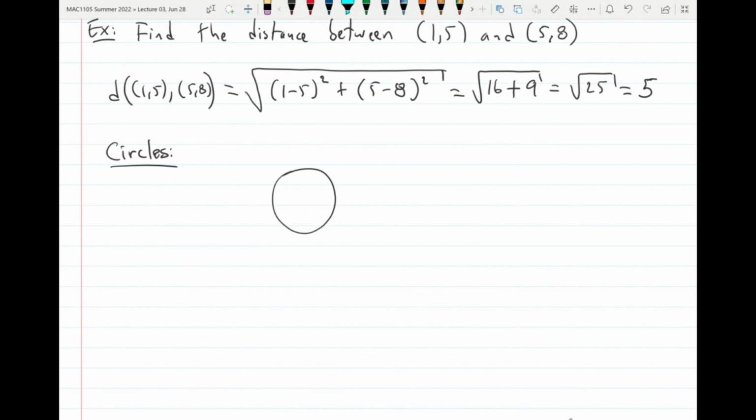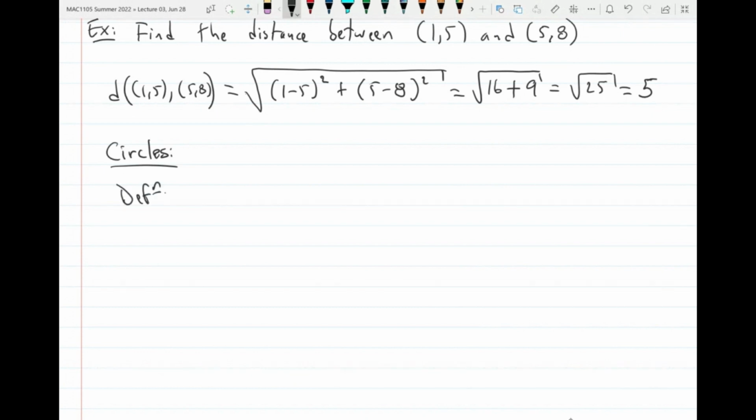Good. So using those two ideas, how can we define a circle? What is it? The distance between the center and any point on the circle is the same. Good. So a circle is a collection of points in the plane whose distance to a fixed point called the center is always the same. So it's all points that are equidistant from a fixed point. Equi means same. Okay? So that's what a circle is. Good. And we're going to take advantage of that to find the equation.